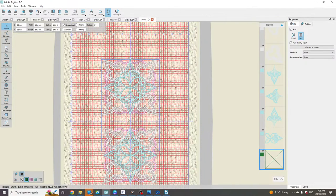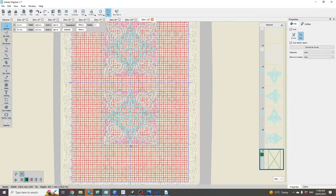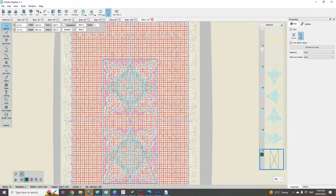And I'm going to drag that basting stitch so that it's going to come around those blocks and perfectly place them in. Now, the other thing that I then want to do is I don't want the basting stitch to stitch out last. So instead, I'm going to come through my sequencing and I'm going to move that up to the top. Now, I've got two samples that I'm going to be showing you today.